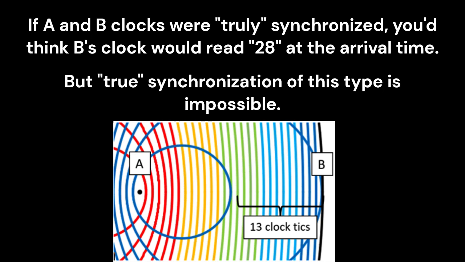So in some sense, if you could freeze the universe at a particular point in its existence, you'd see that clock A and clock B don't actually read the same time at the same time, if you know what I mean. In their frame of reference, as set up scientifically, they're synchronized. But in another sense, they're not. They're not reading the same time at the same time. And that leads us to this next concept.